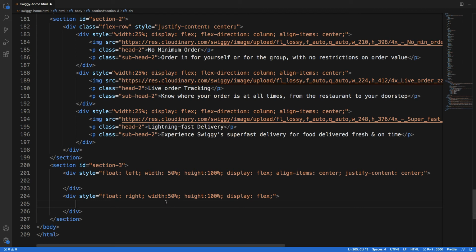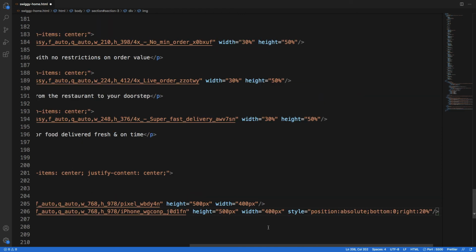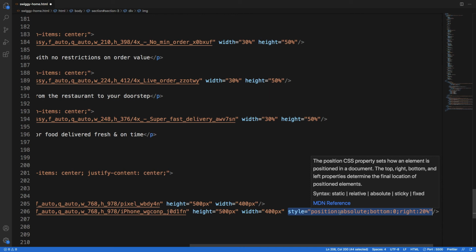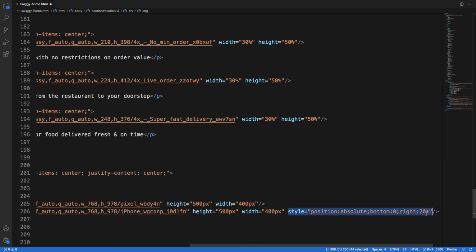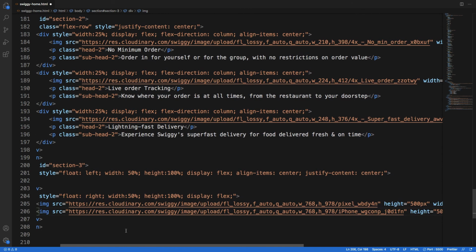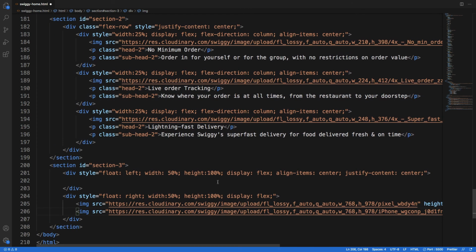I'll be giving the resource in the description box. These image tags have a height of 500 pixels and a width of 400 pixels. Now for the second image, I also have provided a style of position absolute, bottom 0 and right as 20%. So let's save this and check how it's looking now.